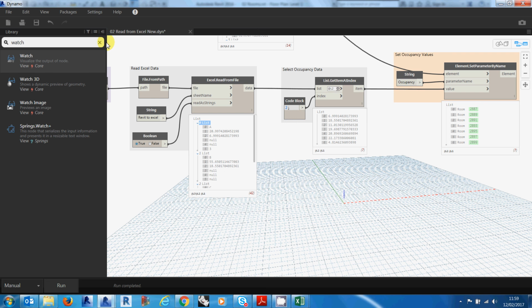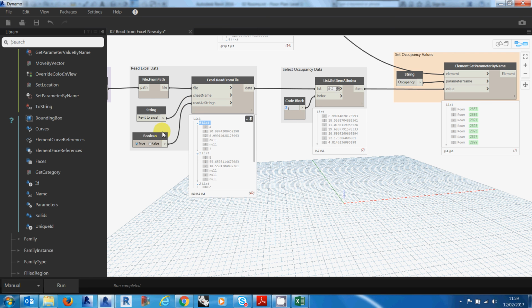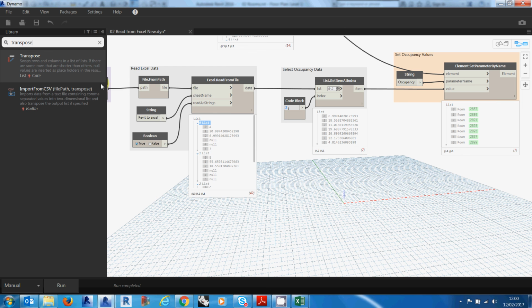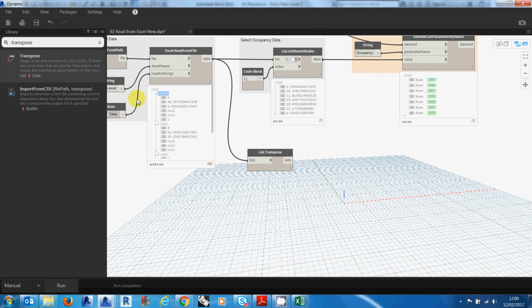You can always change this visualization. So if you use transpose, you can move from rows into columns.